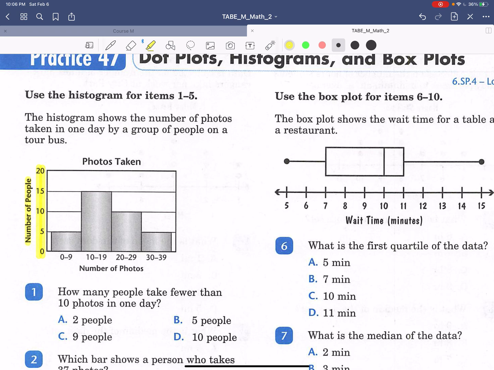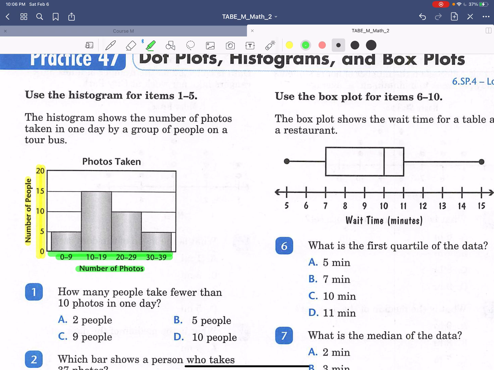So we have 0 people, 5 people, 10, 15, 20. And then on the x-axis, we have the number of photos they took, ranging from 0 to 39. And the histogram is showing you 4 intervals, 0 to 9 photos, 10 to 19 photos, 20 to 29 photos, and 30 to 39 photos.